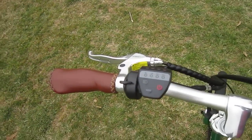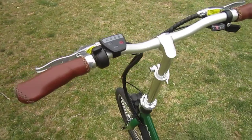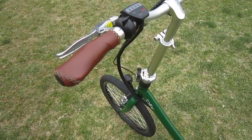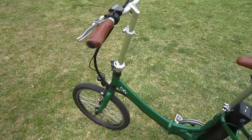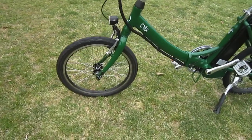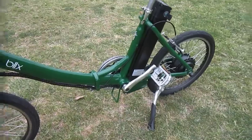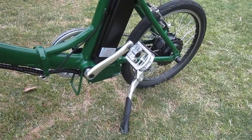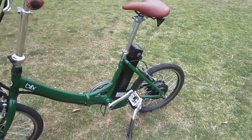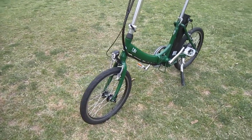And this has what they call active drive. There's a display unit on it. Oh, it's more like a control unit. The active drive gives you 3 levels of assist, and if you put it in active drive, it'll automatically choose your levels for you with a cadence sender. Now, most e-bikes with a pedelec have a sensor down here on the pedals, and it senses that the pedals are turning. But with their active drive, it also senses how fast your pedals are turning and will automatically select the speed level that you want.